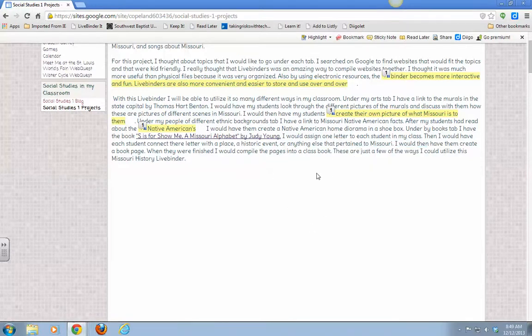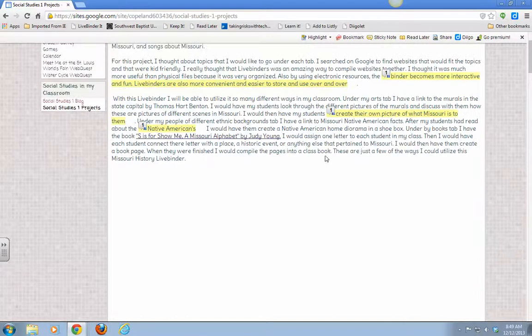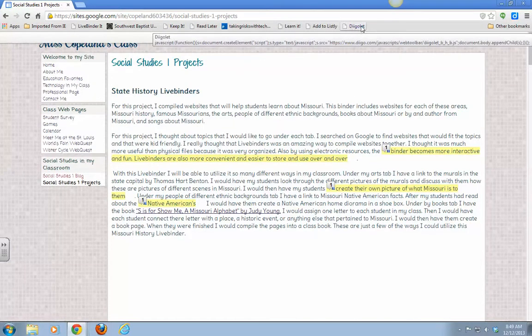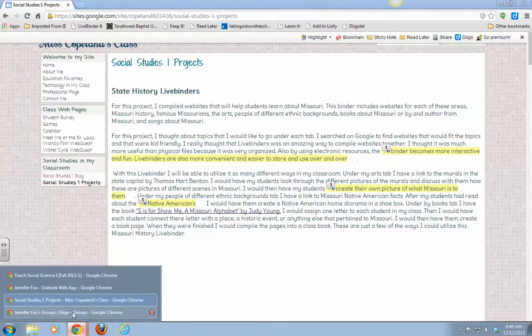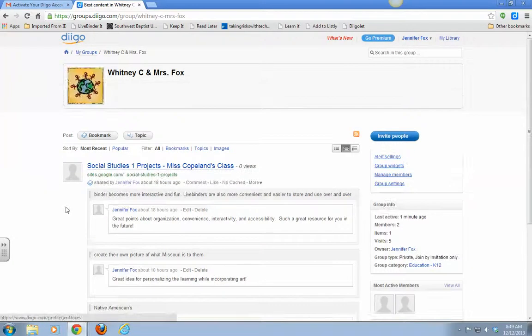So this is the way that you can leave comments directly on there, and then the student teacher, whenever they have this Diigo applied to their bar and this is showing, they will be able to go in and see all of these highlights.